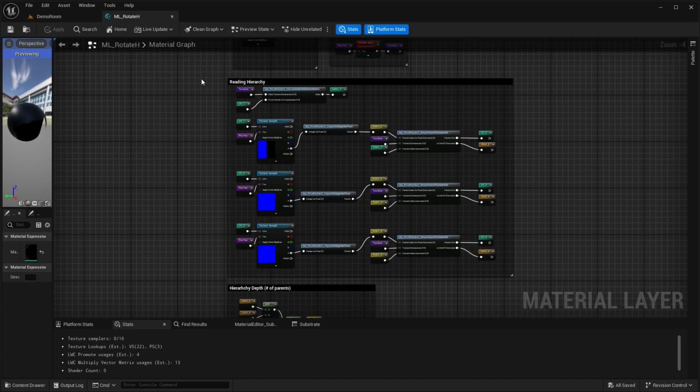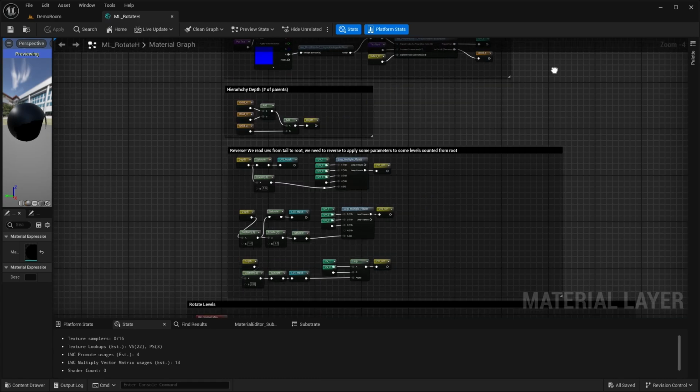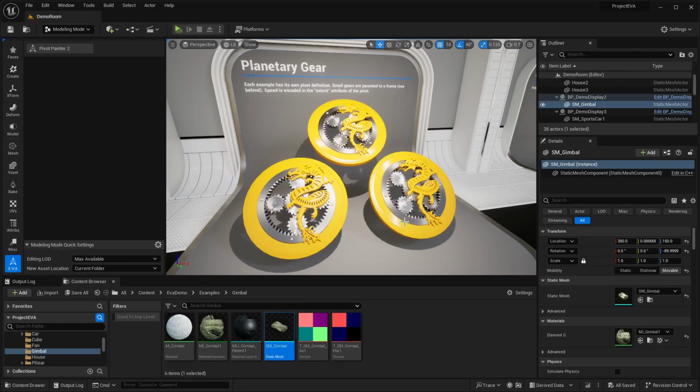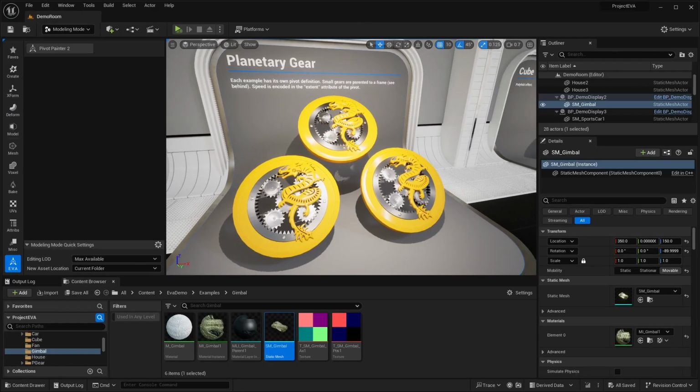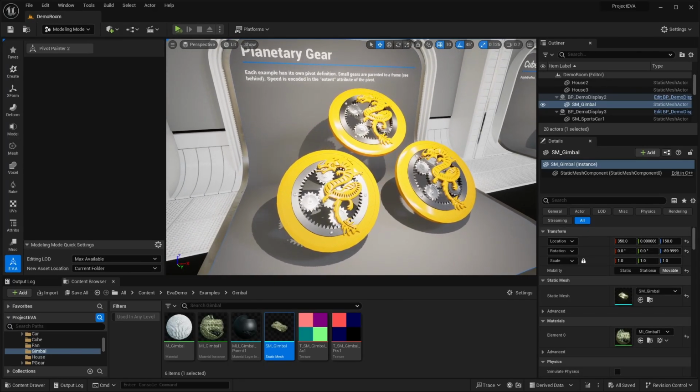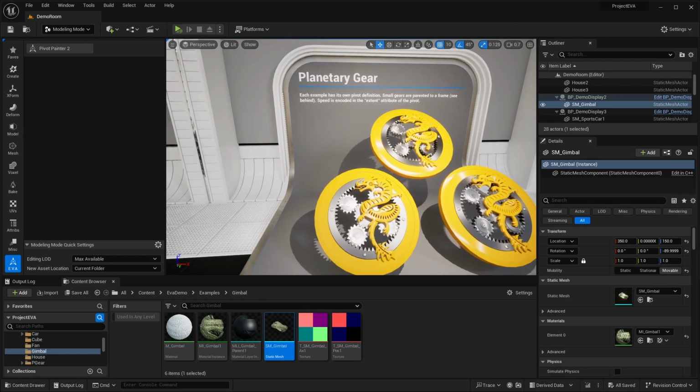Like you can find the example of this in the Unreal content examples. You can find that in the Unreal implementation of trees, and you can also find that in our own EG2's PP plugin that allows to use SpeedTree trees in Unreal. The planetary gear is also an example of hierarchical rotation, slightly different.